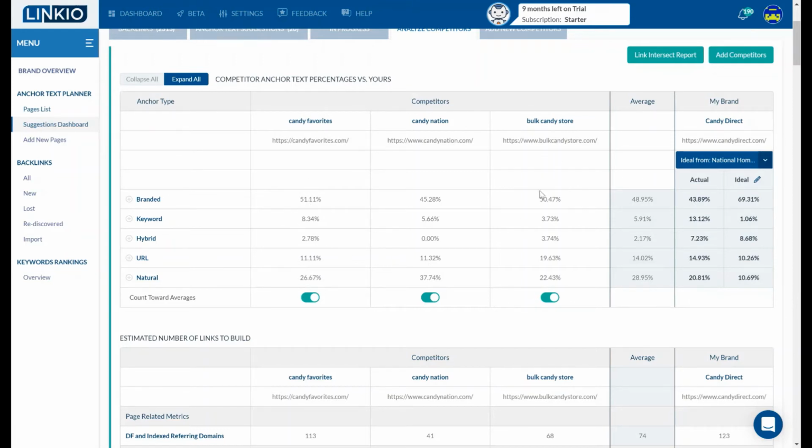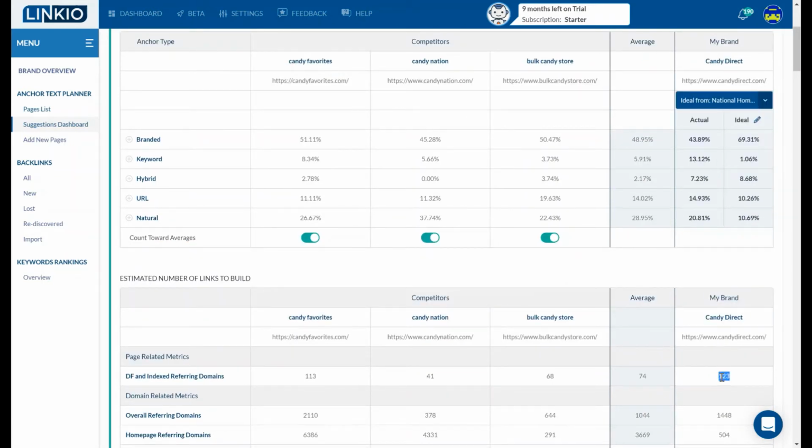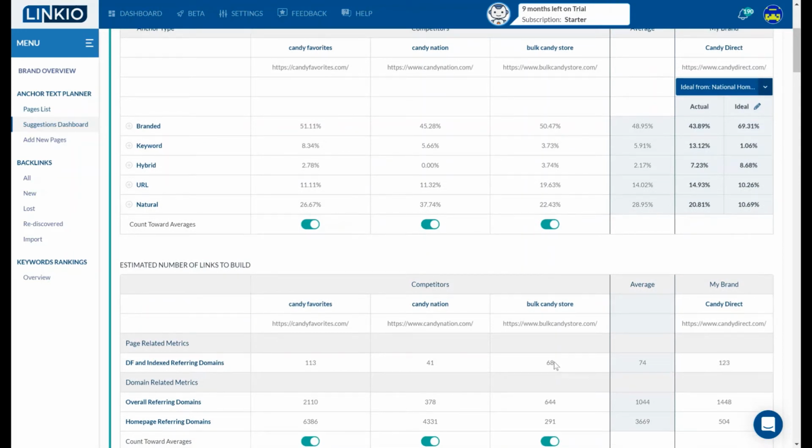Now, do I copy these anchor text percentages or do I use the Linkio defaults or create my own? So this is my model for deciding on how to go about things. Question number one is, do they have more links than me? If a page only has 3 links, 10 links, maybe even 20 links, and it's a homepage, the less links you have, the more aggressive you can be with your anchor text. It's when you start getting a lot of links that you need a good, safe distribution. So if I'm trying to copy people who have less links than me, I may be shooting myself in the foot, whereas just following our defaults is much safer.